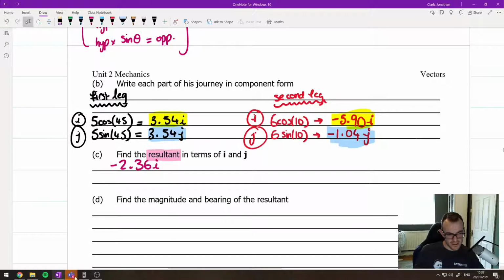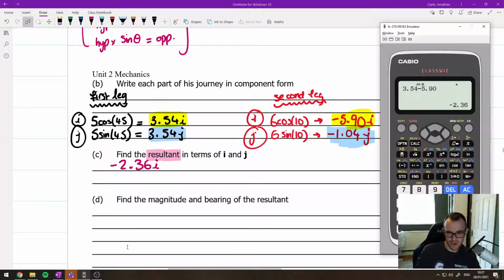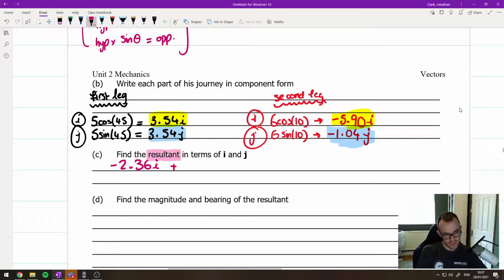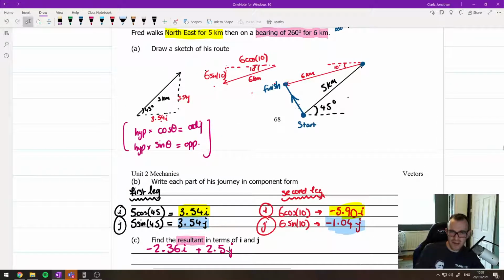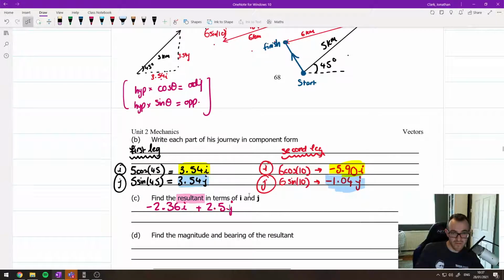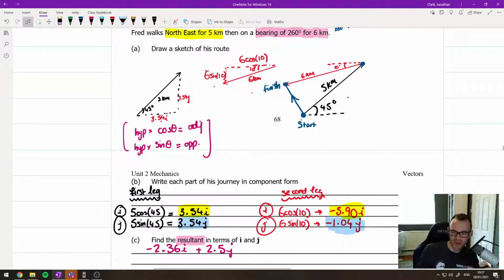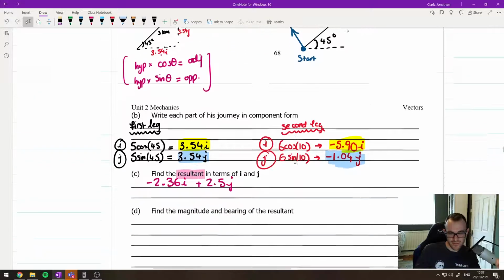And the J's, I think that's going to work out as 2.5. Yeah, there we go. And just in terms of matching up, does that seem right? We have gone left. I know our diagram wasn't perfect, but we have gone left compared to our start point, and we have moved up compared to our start point. So that looks pretty good.